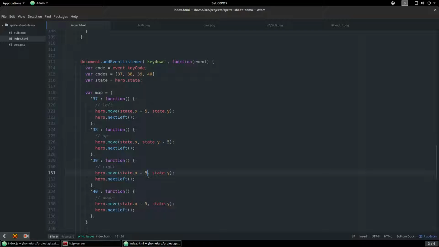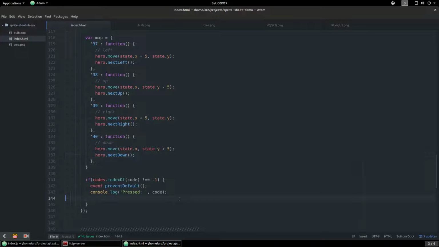All right, so right, we're going to go positive 5, and let's change this so it's next up. Next right. And okay, for down, we're actually going to add, because again, the coordinate plane is starting from the top down, next down.